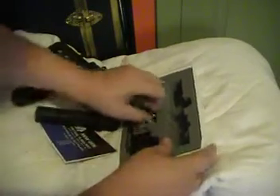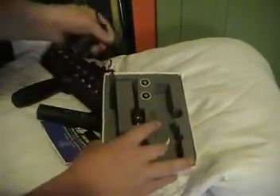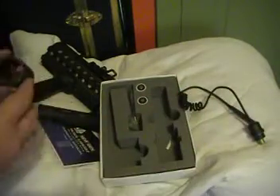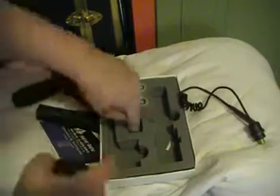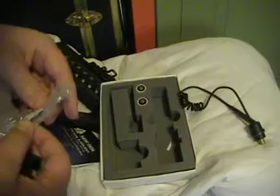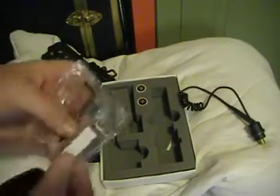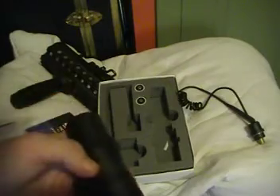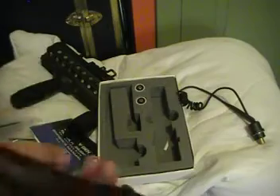I also got the pressure switch, which I like. There's a rail mount piece — you probably have to tighten it up with some allen keys, and the allen key is included. It also looks like there's a piece of velcro — two sides of it — not sure what that's for. The mount just goes right in here like this; tighten it down, put it on the side, attach the pressure switch, and you're basically ready.